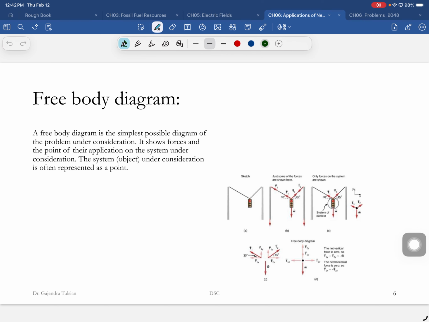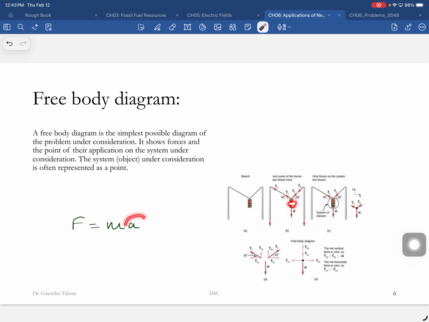Most of the time, this is the equation that we'll be applying. Okay? And if we find that there are several forces acting on an object, for instance, here's an object and there are several forces acting on it. What are the forces acting on this object? There's this tension, here's another tension, and there's the force of gravity. So there are three forces acting on this object, and this object is at rest.